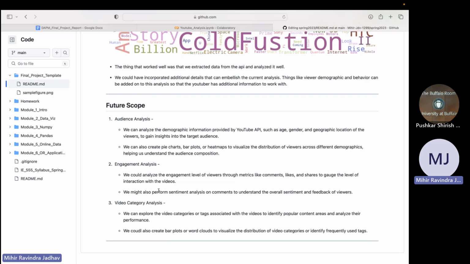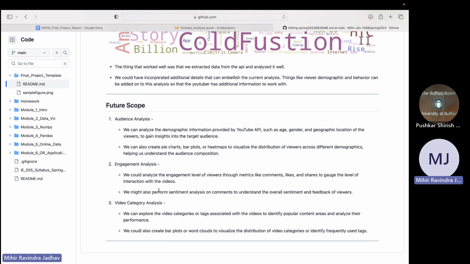Next thing is engagement level. So a lot of videos have two very important metrics, that is click through rate, that is how often the video is clicked, and the retention rate being how long a user watches that particular video. So we felt that click through rate we covered pretty well in our analysis, but retention rate was something that we thought was lacking. And again, the video ID can be referenced to the YouTube API, and we can get some more details about the engagement analysis.